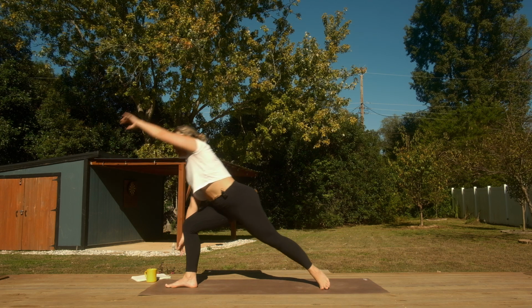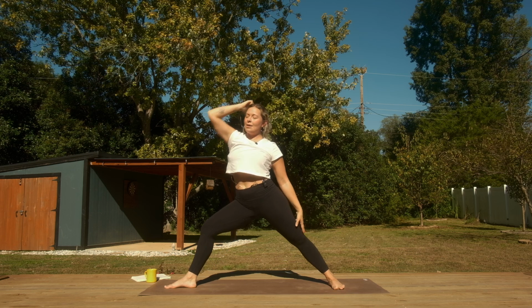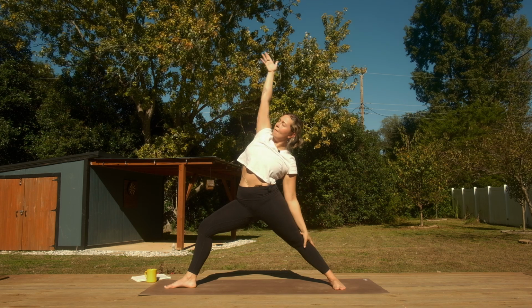Inhale, reverse warrior. Get big with the arms. Take up a lot of space. Exhale, side angle. Lower down. Reach high. Inhale, reverse warrior. Keep the bend in your right knee.